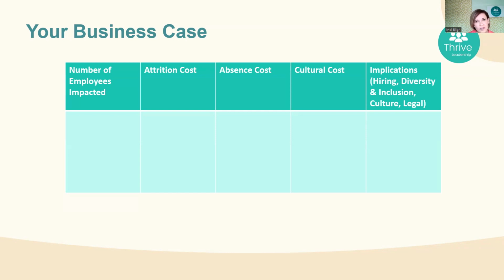Some more qualitative stuff to think about as well is, what's the cultural cost of us not doing anything at the moment, or not doing a great deal? How is that impacting our employee engagement levels, our employee relations environment, for example? And what are the implications we've got in terms of hiring, in terms of diversity and inclusion? Do we have a workforce that represents society but also represents our client base, which again has got a cultural impact? And what are our exposures legally as well?